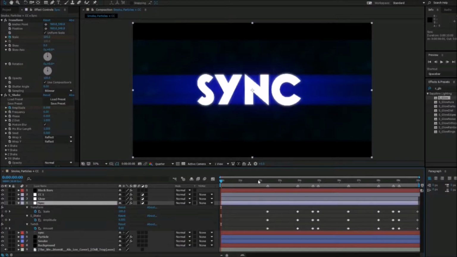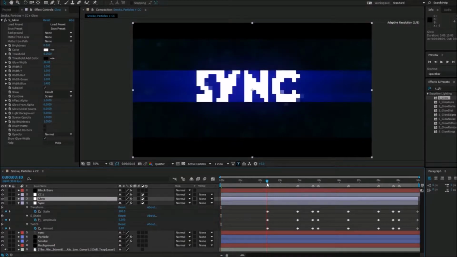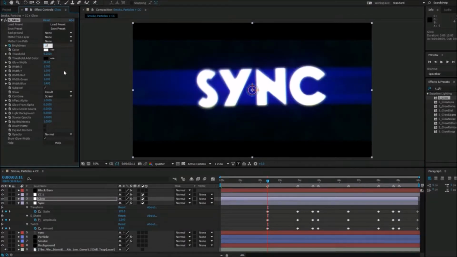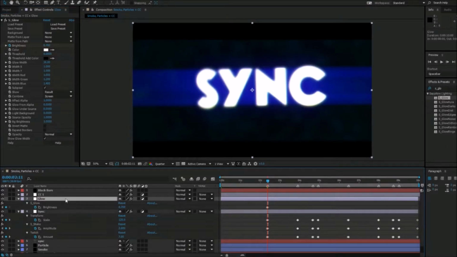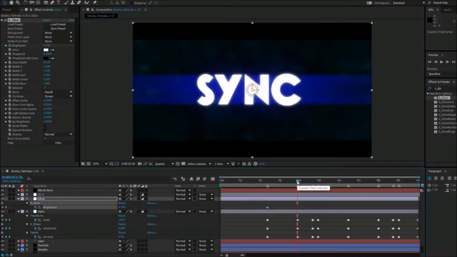Okay, so now, remember, we're going to click on Glow again, go to the first keyframe, stopwatch on brightness, go 1 forward, 0.7. Now we're going to refresh the keyframes, 1, and then by clicking U, copy, go to the next one. Or to make it easier, you can do KK, double tapping K. And then at the end, 0.